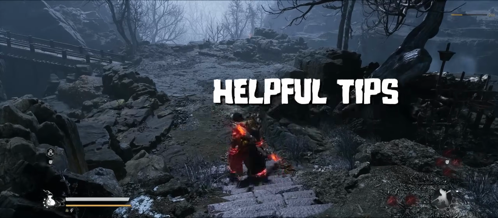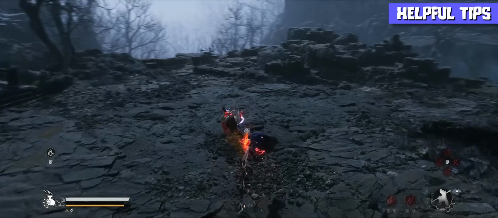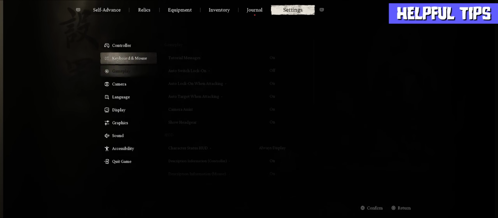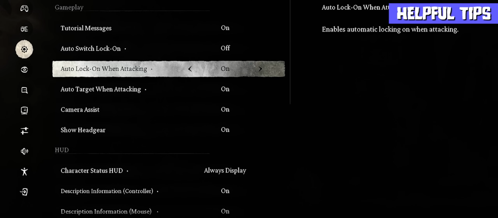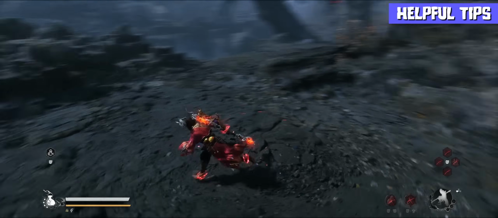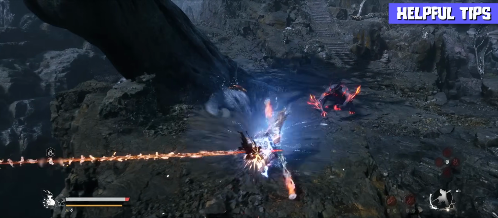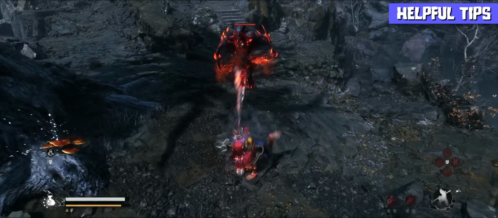One quick tip here, if you're going to go with the smash stance when you run around and charge your weapon, is something that actually came in very beneficial for me. I want you to open up your settings and go down to gameplay. In gameplay, there is an option called auto lock on when attacking, or auto target when attacking. Turn these on. These are huge. The reason I say this is because there are going to be a lot of times where you're running around and charging up your weapon and you don't want to babysit any of that. So you simply let go of your button while you're charging up your weapon. It'll automatically attack and lock on to that enemy.